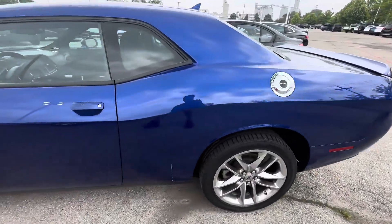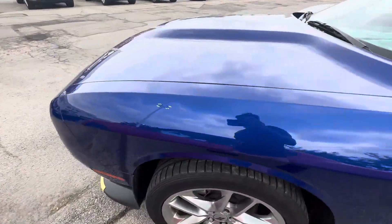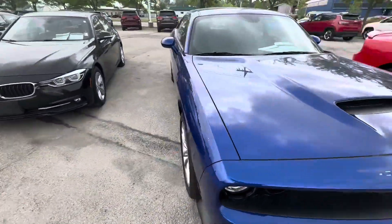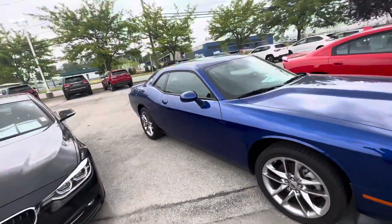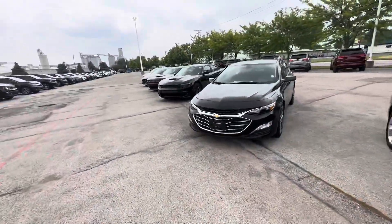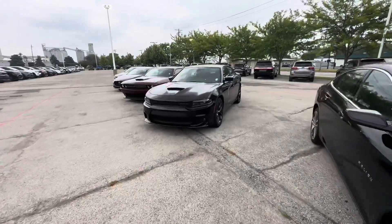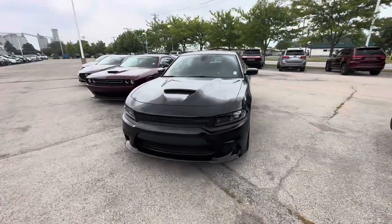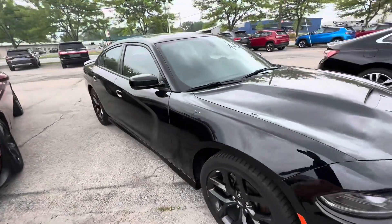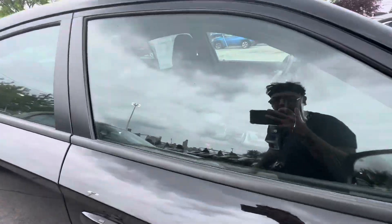This indigo blue is crazy in person — I like that a lot on the Challenger especially. I don't think I've ever seen one up close actually. Wait, I lied — Country's got the wide body! Got this V6 black Charger here, it's pretty cool. I think it's a V6 — pretty sure they keep all the V8s in the showrooms up close.